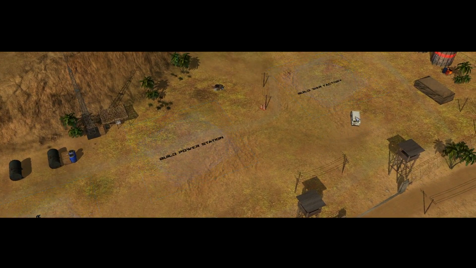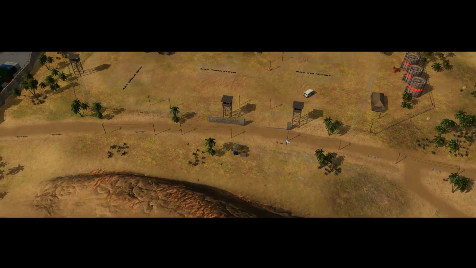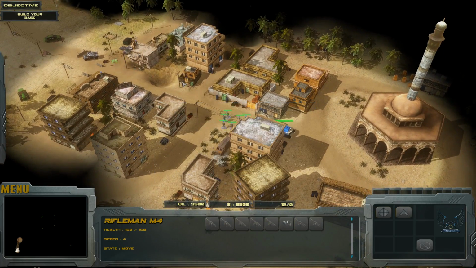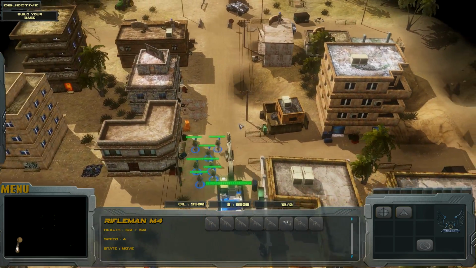Okay. Build a war factory. Why is the screen... Okay, there we go. I was wondering why there were huge black bars on the screen. Okay, I guess we have to move our little crane to the outpost to the north.